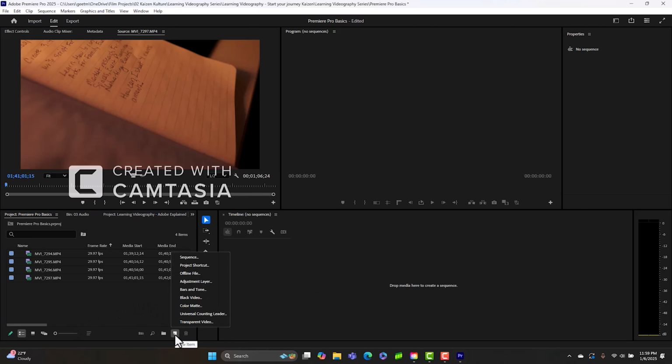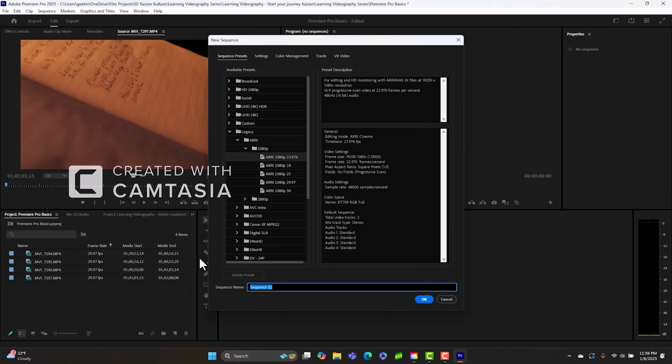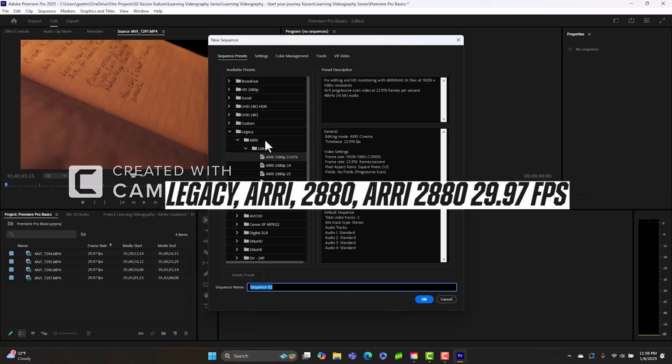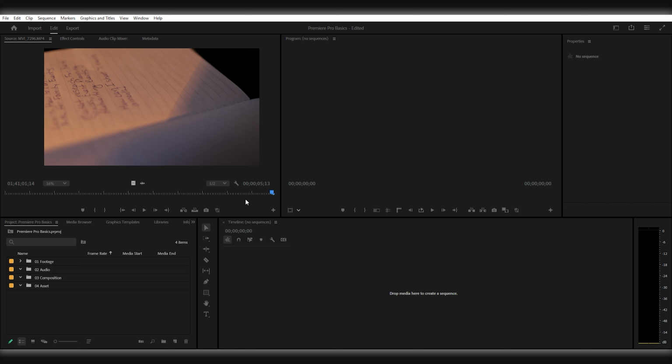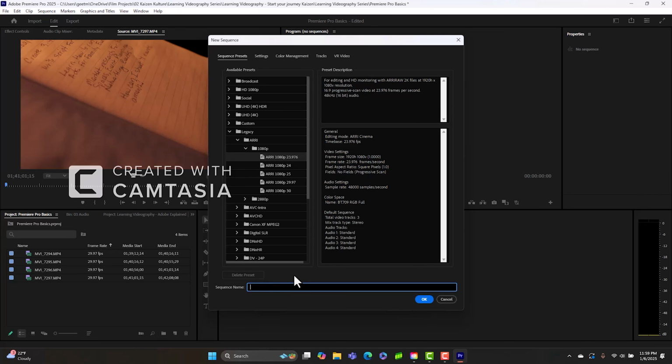Now, as you become more confident in your abilities to edit, you may decide to choose 2880 for 4K footage, by all means. But just for the intended purposes of this tutorial, we're going to create a sequence using 1080p. I'm going to name the sequence test sequence.